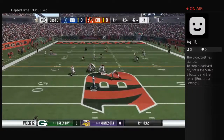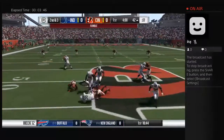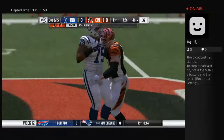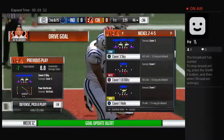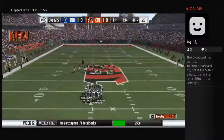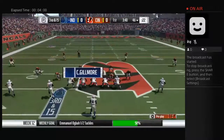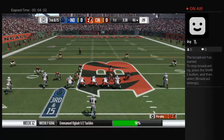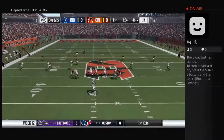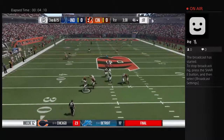2nd down, Mariota. He's got time in the pocket. It comes, and he lost the football. Mariota had it jarred loose. Plays like this where the ball comes free, it's often unusual for the team that lost it to get it back. Because this is the quarterback. The ball gets away from him. Everyone else is trying to execute what they're supposed to do on offense. They're usually looking in the other direction, downfield, or have moved away from him. In this case, though, a teammate is able to come up with the ball.